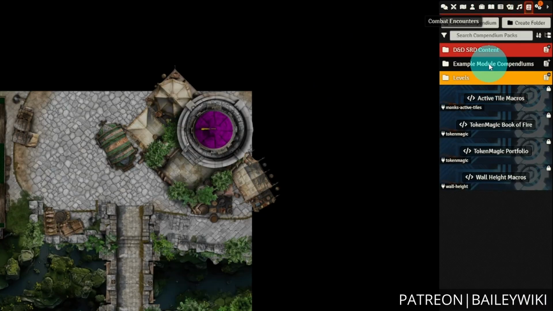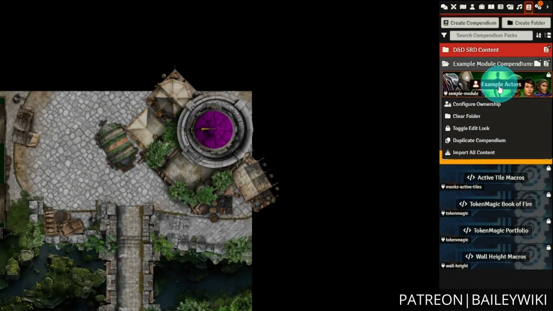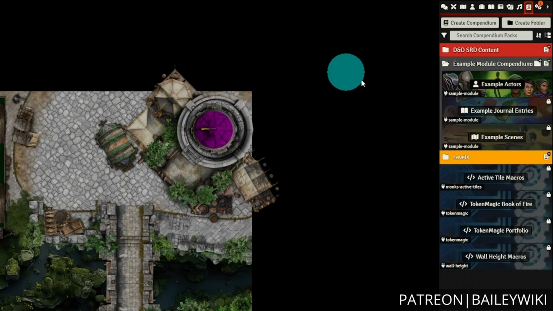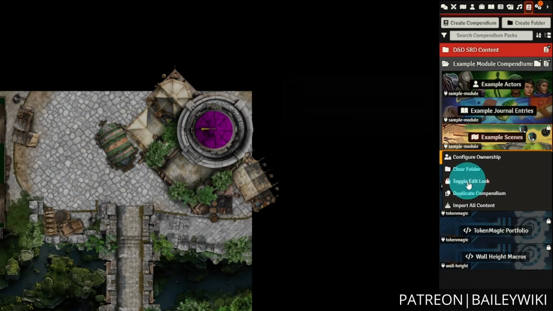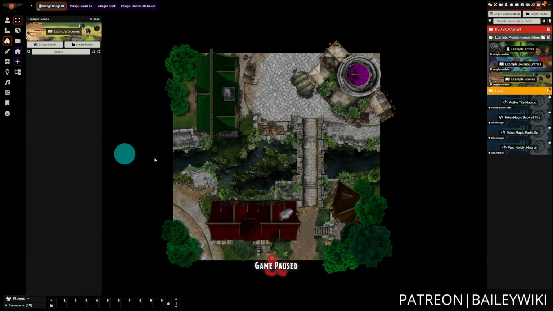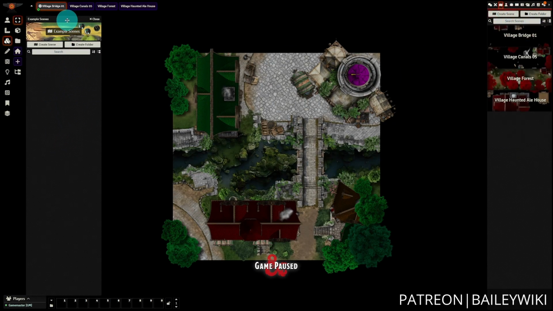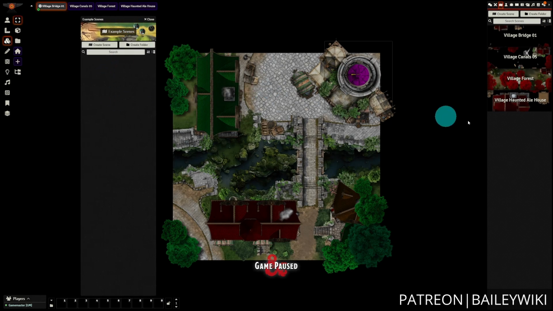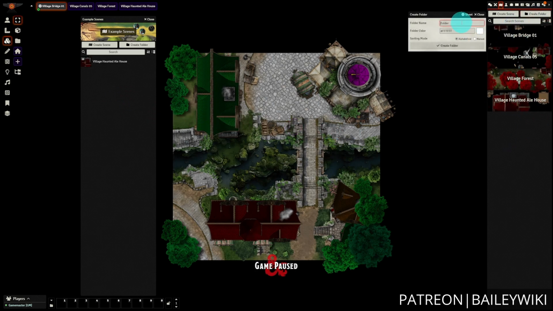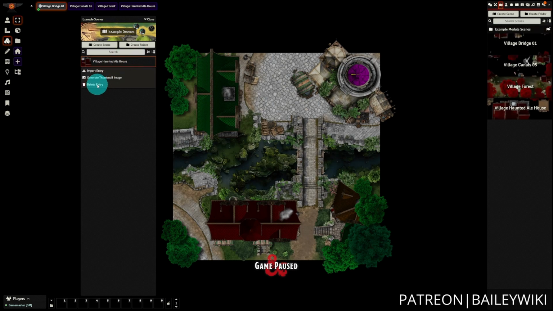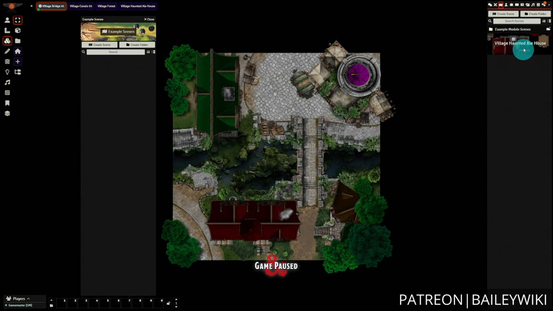And then when you're ready, we're going to go ahead and open up our compendiums, and we'll want to make sure that we toggle these edit locks. And this is going to actually edit the module directly. So once we add things to this compendium, it's being saved into the module files themselves, and we'll be able to move it around, open it in other worlds, etc. So we can either upload these things individually, or we can also create a folder and move them inside of the folder in order to import them all at once.